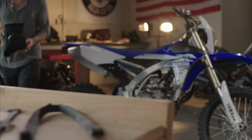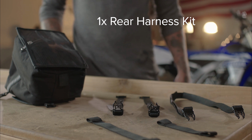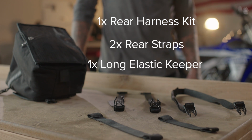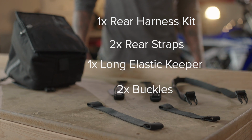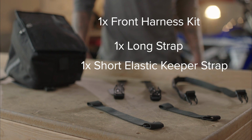Your new Enduro tank bag includes the following hardware: one rear harness kit with 2 straps, one long elastic keeper strap, and 2 buckles. One front harness kit with one long strap and one short elastic keeper strap and 2 buckles.